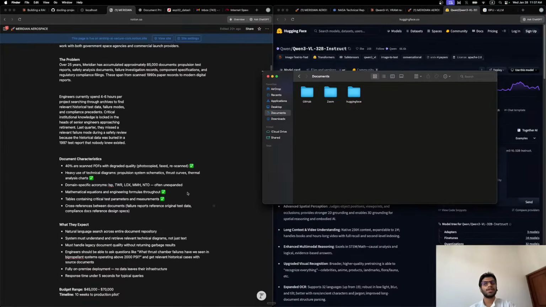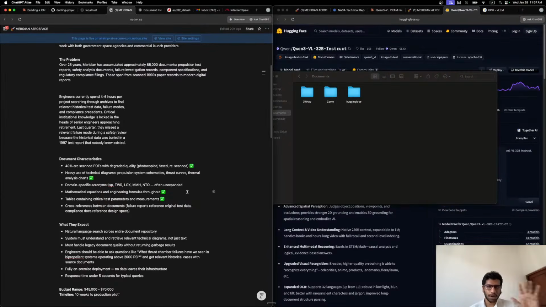So let's quickly check what features we've already done, what we're going to do today, and the goal of the next few days. Just to give you a quick gist, we've been building this for about 2 weeks right now. In probably 2 days, I want to complete everything and then share the repo, the code, etc. The documents are 40% scanned copies, so we have a lot of OCR and VLMs being used. There's also heavy use of technical jargon and domain terminologies.